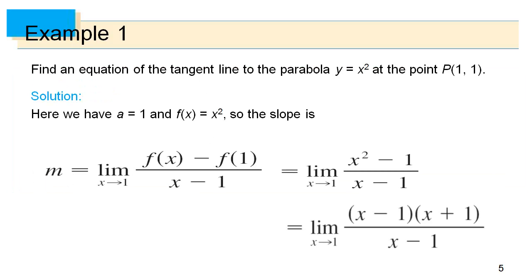Here's an example. We want to find an equation of the tangent line to the parabola y equals x squared, so that's our standard old parabola, at the point (1, 1). So in this example, a is 1, and our f(x) is x squared, so we can very easily compute the slope by doing (f(x) minus f(a)) all over (x minus a). So we have (f(x) minus f(1)) all over (x minus 1). We're going to take the limit as x approaches a, or in this case, x approaches 1. You plug in those values, you figure out f(1), which is 1. Now you've got (x squared minus 1) over (x minus 1). You try and take the limit as x approaches 1, and you get 0 over 0.